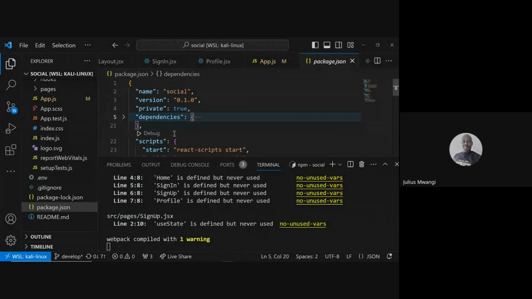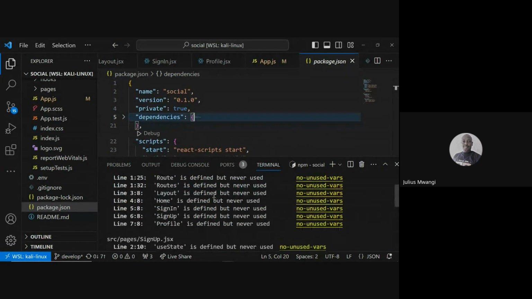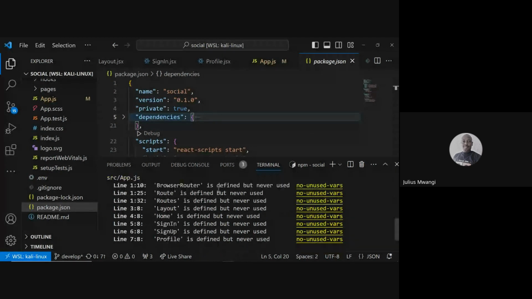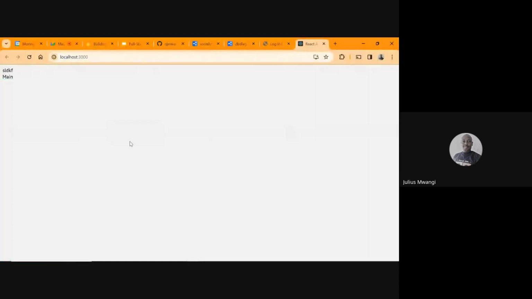Because remember, what we are writing is code in the form of Node.js and JSX. JSX, remember, is not HTML. So that JSX has to be compiled to HTML so that it can be rendered in the browser. That is the work of Webpack. It does that in the background. That's why you see compiling happening, right? The compilation has to be done, and then you can see something in the browser. So this is what we typed.